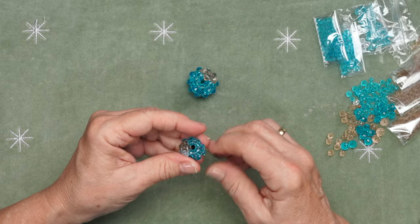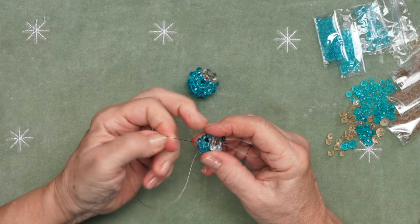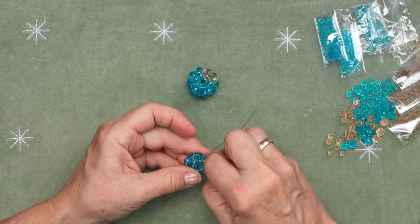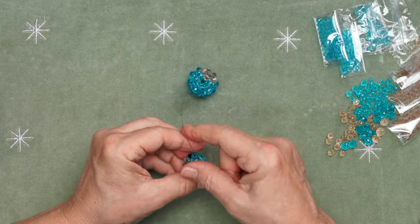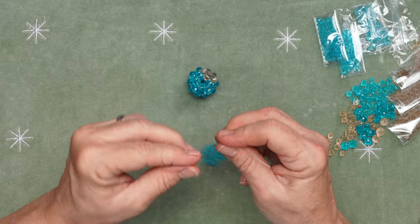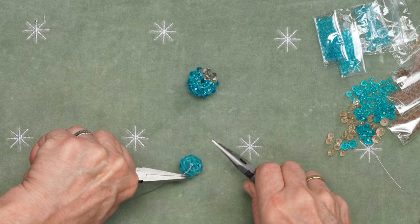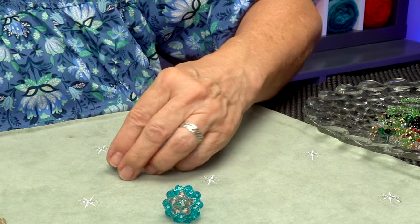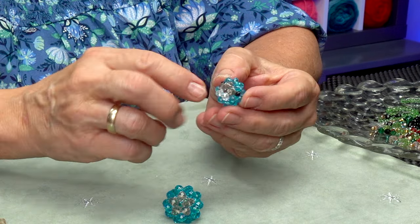I'm going to pull a little bit more of the wire through so I can have a little more to work with. It's simple to put the eyes in. Now I just want to get these two wires near to each other so that I can make a knot. Those two are next to each other nice and tight — put a knot and then snip it as close as I can get. Now you can see why we set up the beads the way we did. His face is going to be just a little more interesting with the eyeballs. Now his beak.